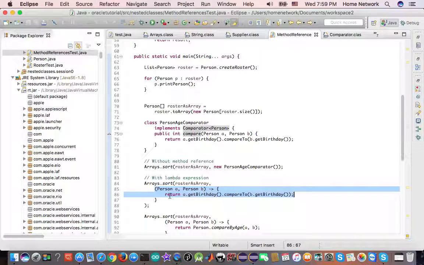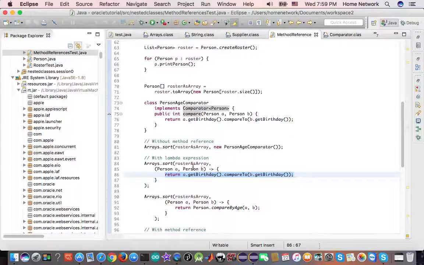When we supply a Lambda expression as a parameter to an interface, and that interface has just one abstract method, the compiler has no problem figuring out the left side is for the parameter list, and the right side is for the method body of that only abstract method. For this particular example, if we examine the method body, this function is already defined in the Person class.